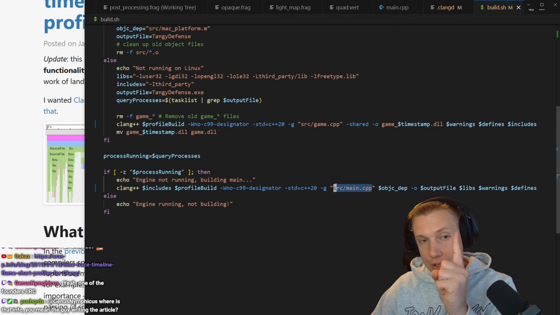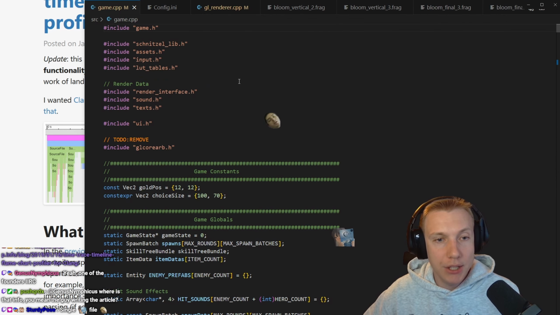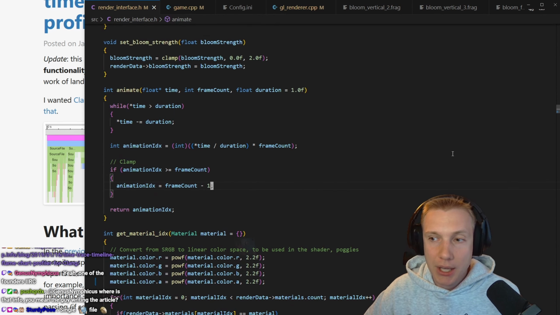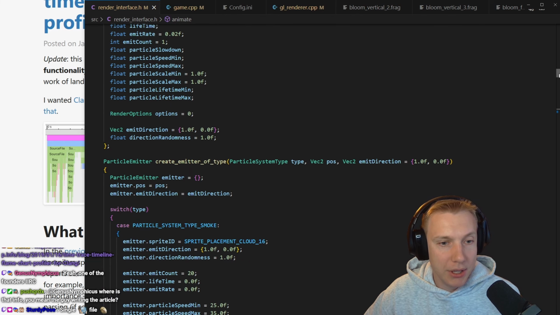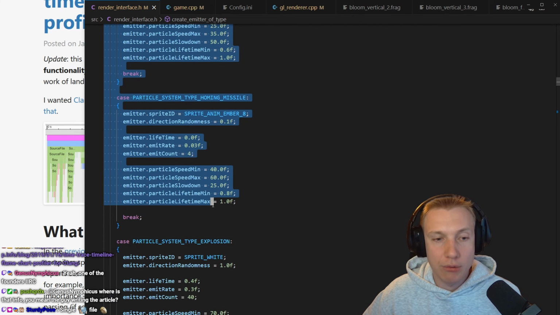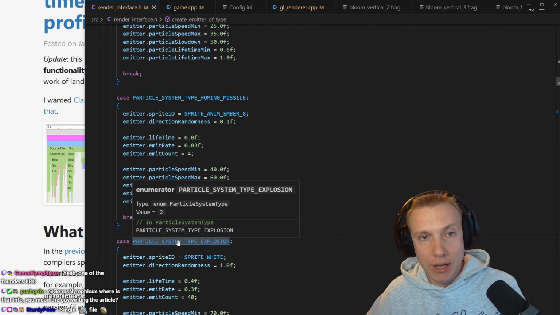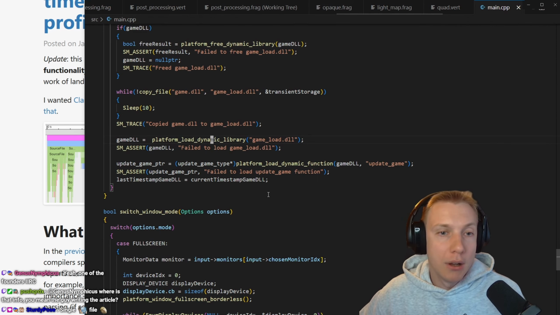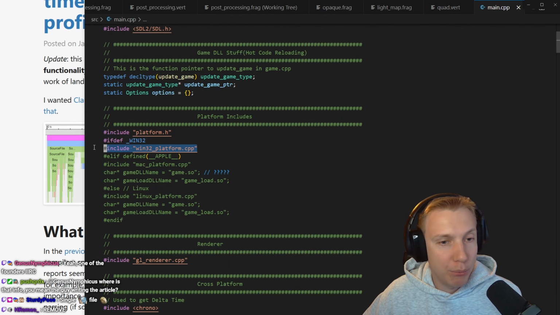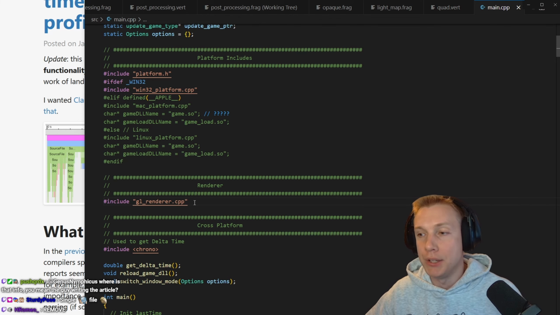That is just one C++ file, and then into these C++ files, if I load anything that I need, I'm going to include that. So for example, the rendering interface has the structures at the top, over here, and then the function implementations right below that. So it is a Unity build system, right? And we can best see that in the main, where at the very top, I'm loading in something like the platform CPP file or the GL renderer CPP file, right?